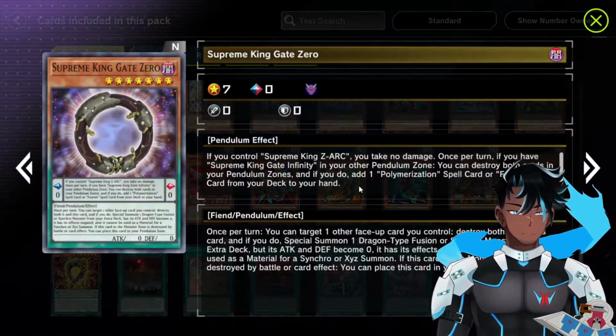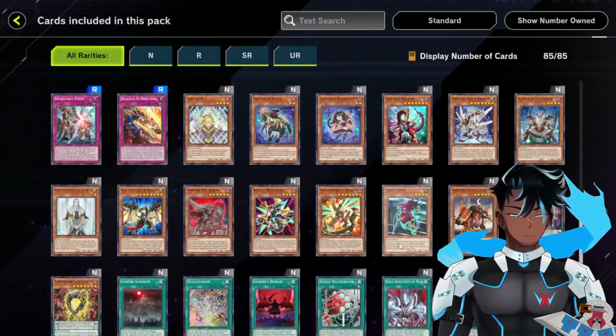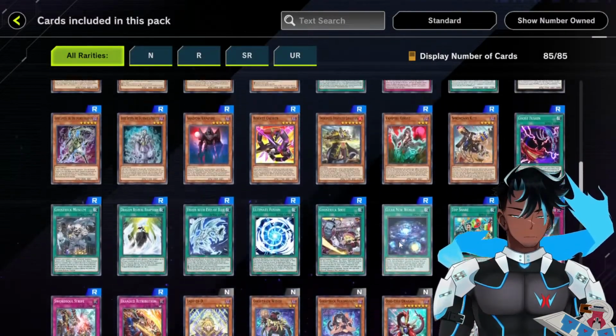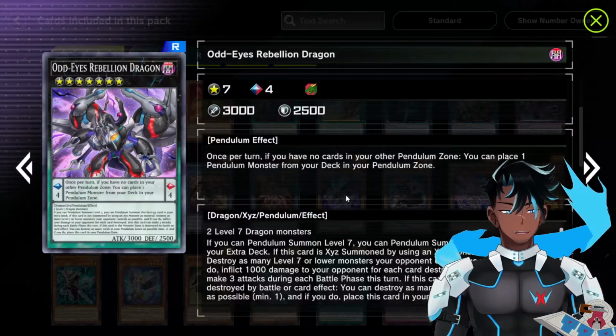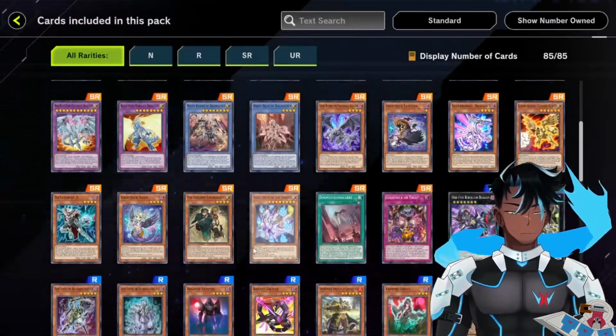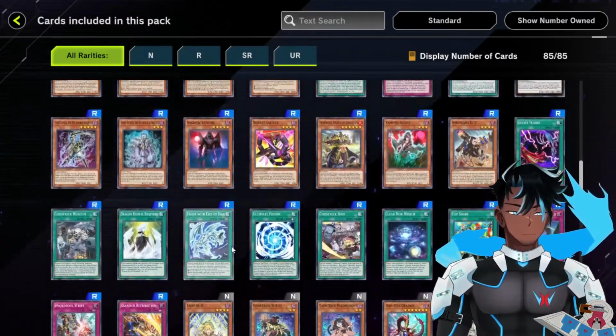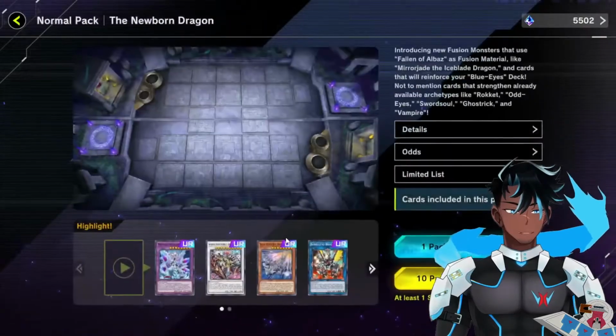Oh, we've got the Supreme King Gates in here. So we've got Zero and Infinity. Is Dark Worm in here? I don't think I saw Dark Worm. Odd Eyes Rebellion Dragon is in here. Supreme King Dragon Dark Rebellion. Like, they've gotta have Dark Worm in here. Otherwise, I'm probably just blind. But anyways, I'm not pulling from this.